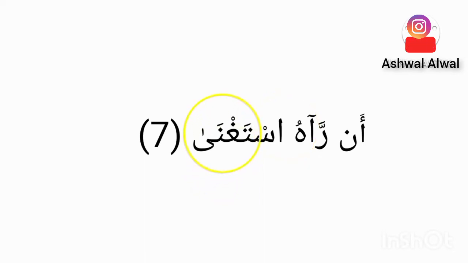Istaghna. After ta, which is the first letter in this cycle, the second letter there is ghayn. This is how it is written in the Arabic alphabet, and when it comes in the middle of a word, this is how it is written. However, in this place, we are used to substituting fatha with a sukun whenever we are stopping there. But because of this little madd, now we are to stop it as na and not substitute with a sukun.